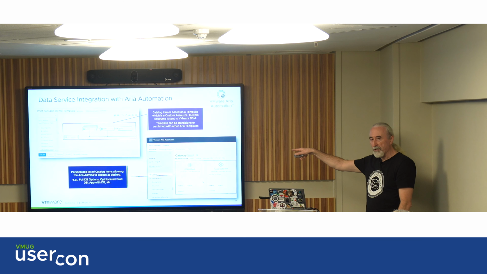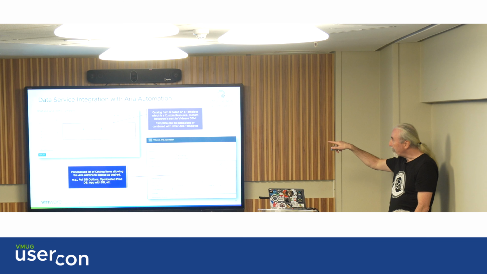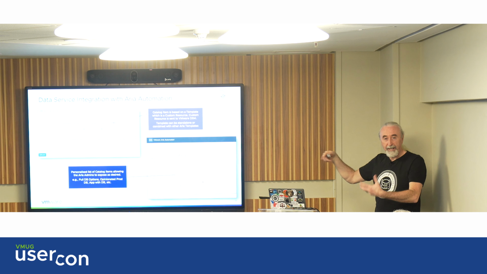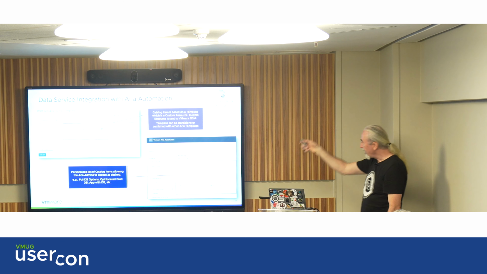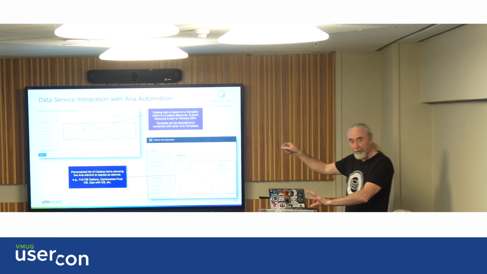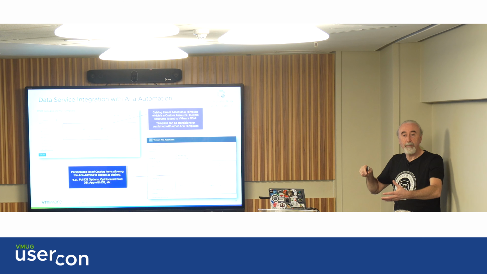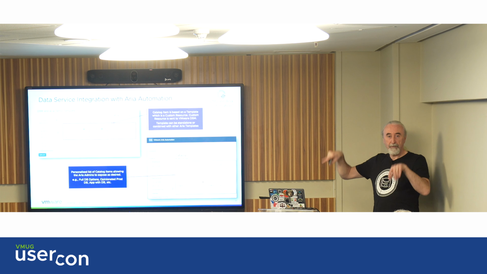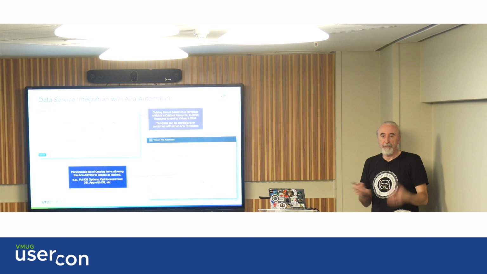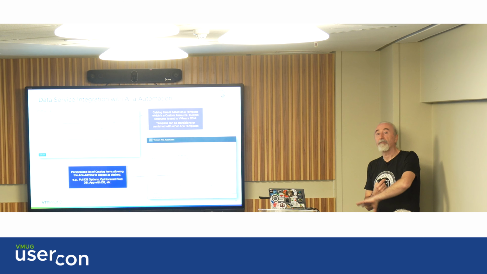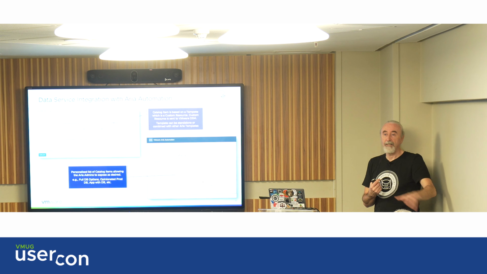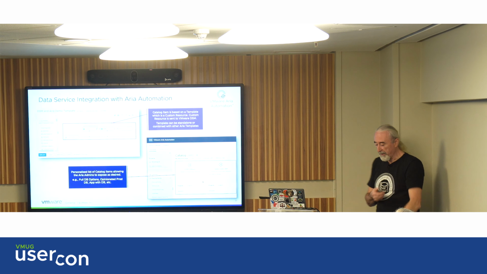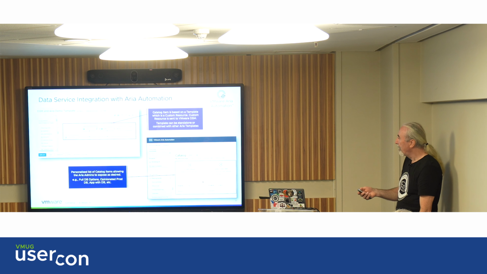There's a Service Broker part of ARIA Automation, and within that there's a catalog. And again, like I said, you could simply have a database as a service as an item that can be provisioned, or you could have a full data warehouse that has all sorts of applications associated with it as well. It's just to show you that the whole thing can be automated. We have a very extensive API, so even if you're using Terraform or something like that, you'll be able to provision your databases using that mechanism as well.